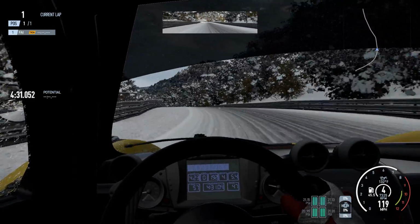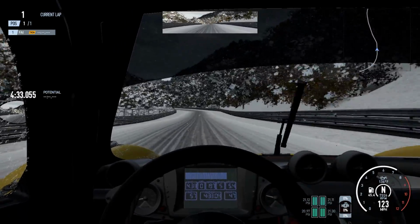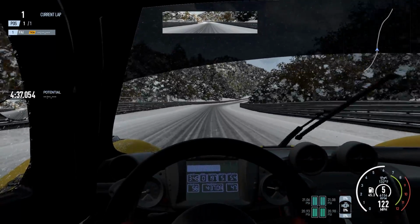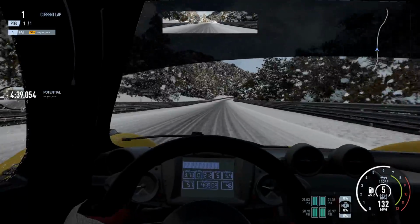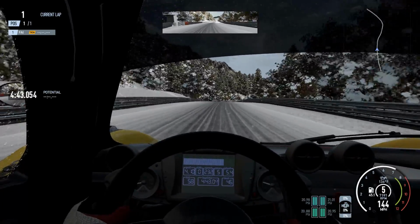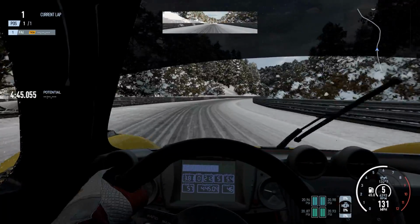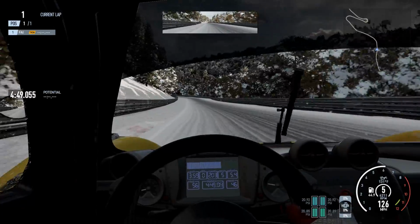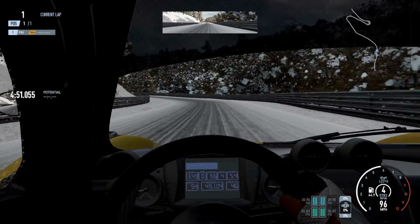We're doing 120 on the snow. We should have some downforce working quite nicely, but if the tyres run out of grip here, it doesn't matter how much downforce we've got, we'll still spin around in a circle. The front ends of the cars tend to have quite a lot of bite. It's what the back of the car wants to do that's the scary thing. Again, though, we've been doing 120, 130 all the way down there.